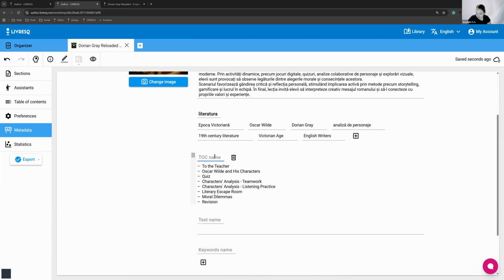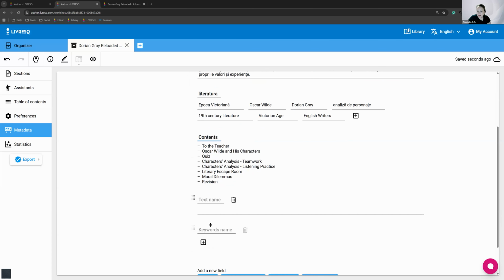First line is always the title, which means again that here I should write contents or table of contents. If I wanted to add a description, this is my title, the description, or more details.